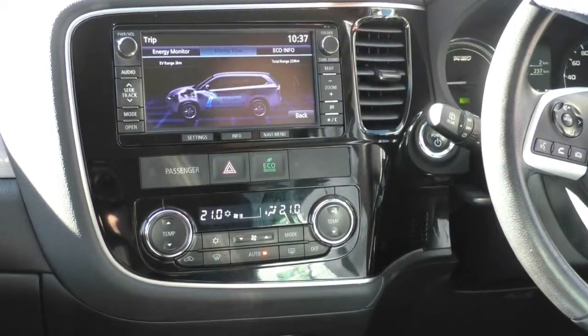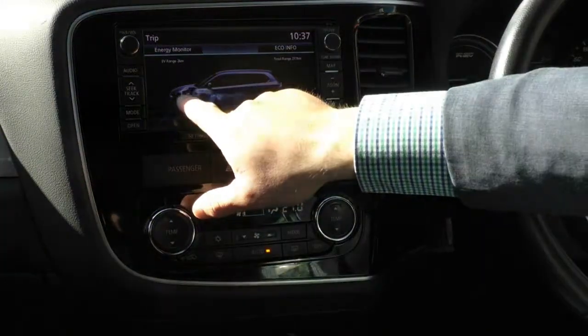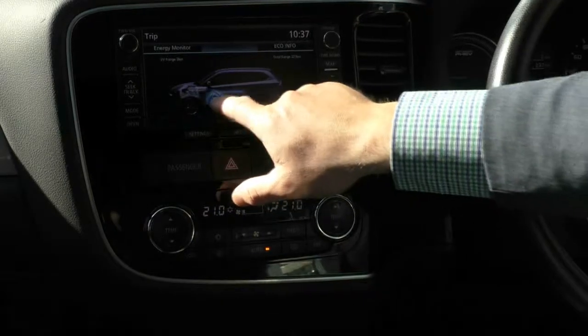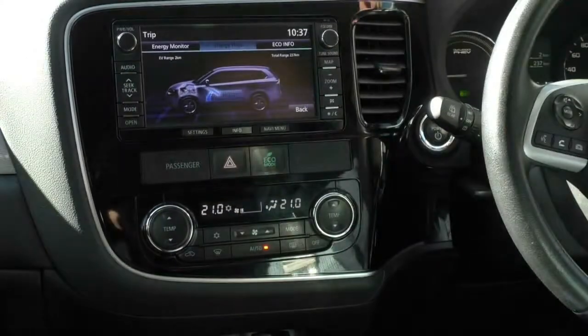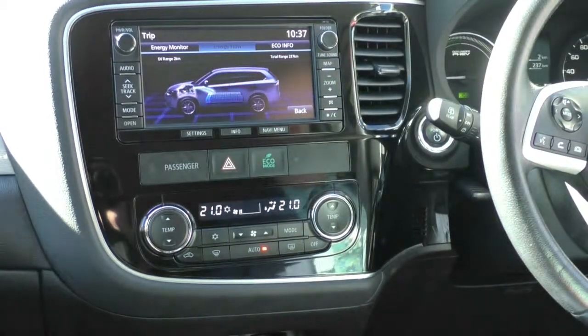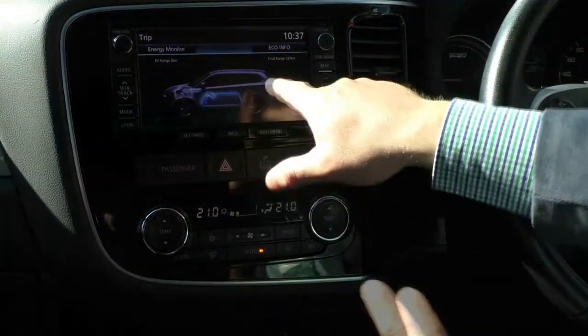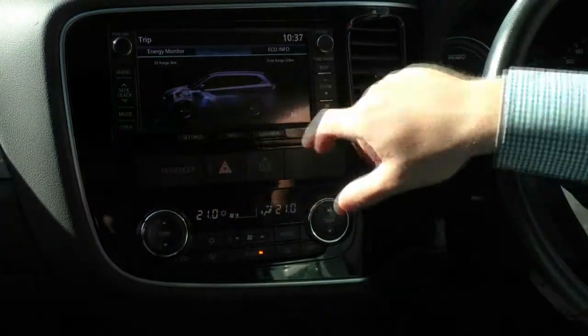And then you can select different areas, and you can see there that the petrol engine is running and it's actually putting the charge down into these battery cells underneath the car. And then when you are driving, if you have it on this screen here, what you'll find is that it will actually change and it'll show these down to the wheels, and the wheels will be turning because that power is now gone to there.